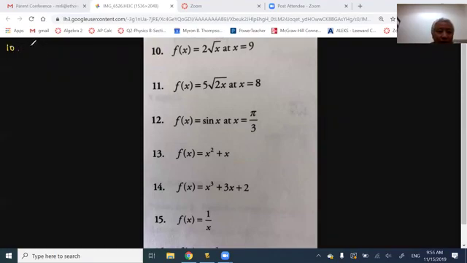The function f(x) equals 2 times the square root of x. This is the square root of x. A better way this time is to put it as x to the 1/2 power, because the power here for the x is 1, and the root here is 2. That's why we write it this way. Why do we write it like this? Because it's easier for us to use what we call the power rule, okay? So we use the power rule to do this now.